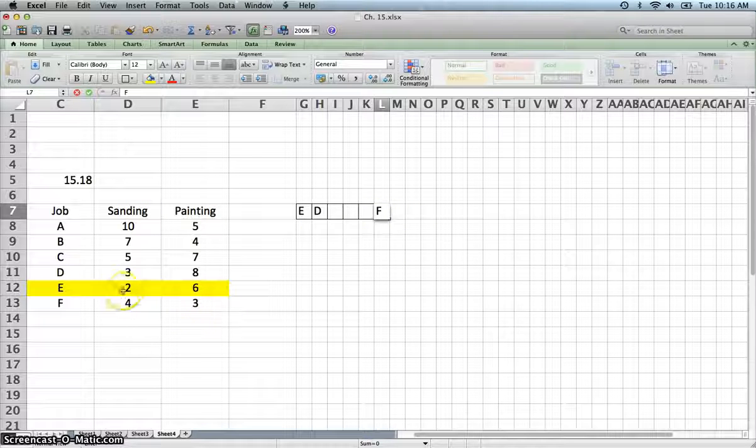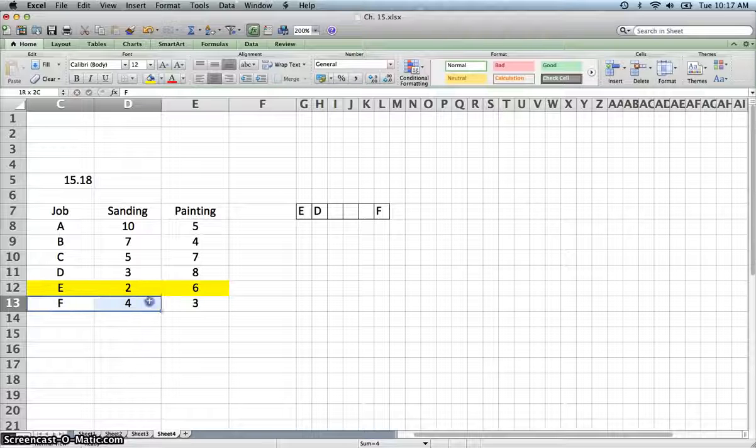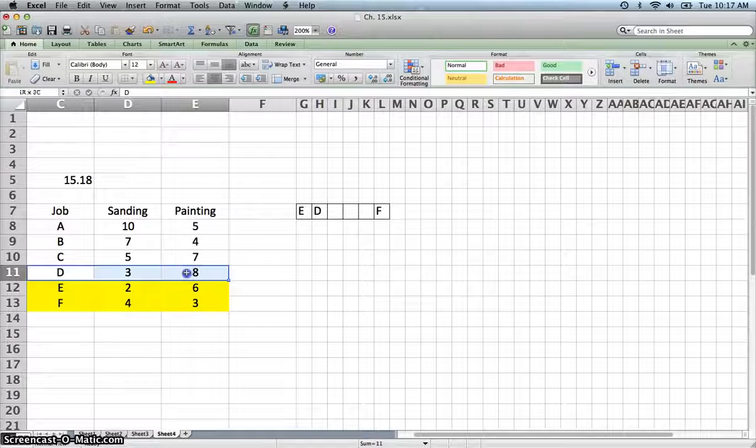So here's a good example. If they were both associated with the first operation, then they could go in either order. We could have had DF or FD. But in this case we didn't have to make that decision because one was associated with the first operation and the second was associated with the second operation. So we've taken care of these 2 jobs and assigned those.